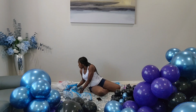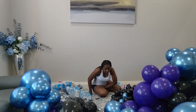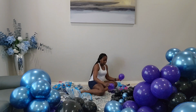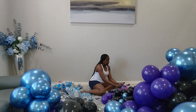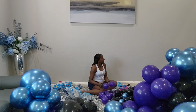I'm actually looking for my purple balloon in the 5 inches, but I have no idea what happened to them. And there I find it, and we're gonna get to inflating the rest, and I'll come back to explain to you how I assemble the garland using 260Q balloons.